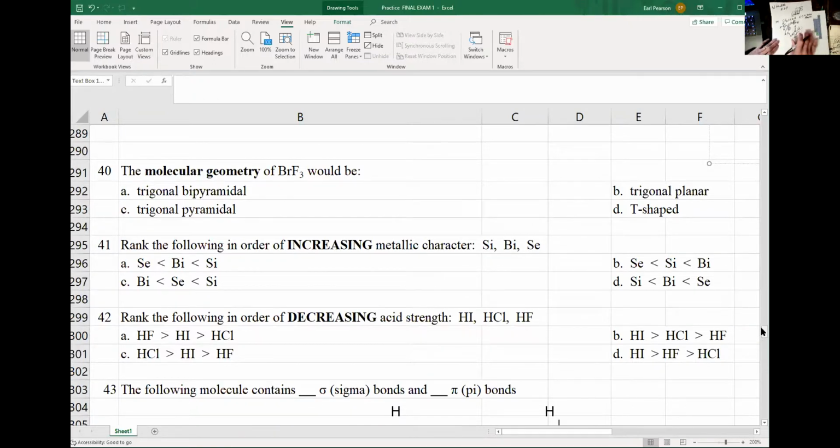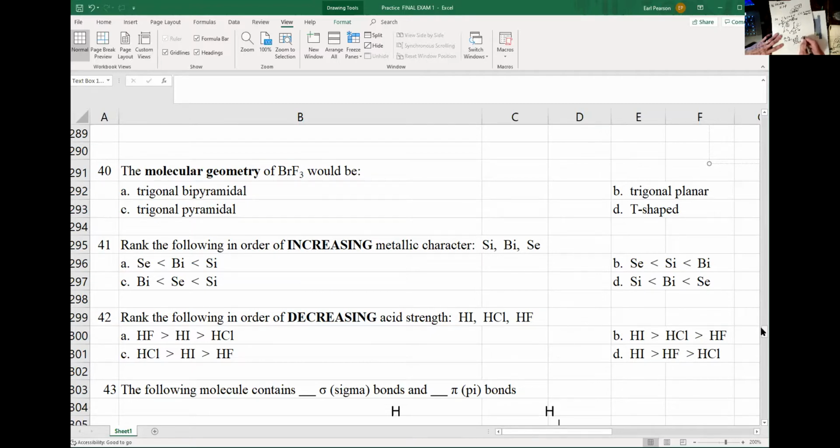Okay, moving right along. Molecular geometry of BrF3. Okay, number 40. I think you can see already ways to shorten this test a lot. And that's what we did in dropping down. Okay, bromine is 7. Fluorine, there's 3 of them, and it's in group 7. 21 and 7 is 28. Valence electrons divided by 8 is 3. That's 24. 4 left over divided by 2 is 2.